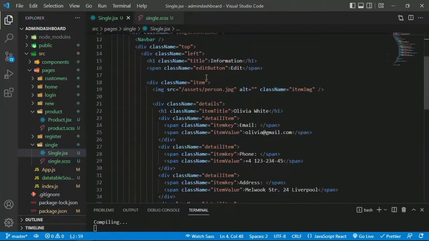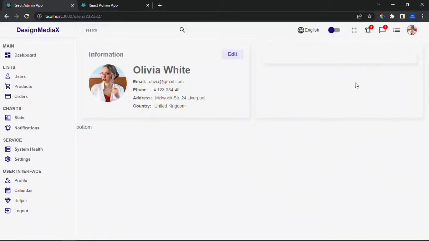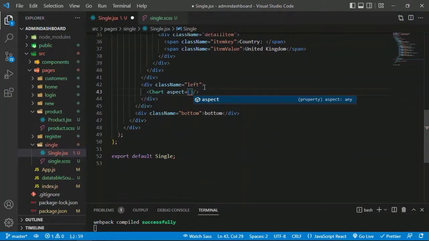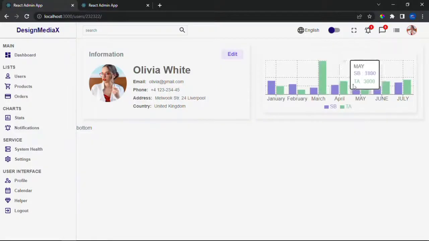Save that. Let's take a look at it. And then let's have here our aspects, and then we're going to have here 3 and 1. Okay, so it's looking small.